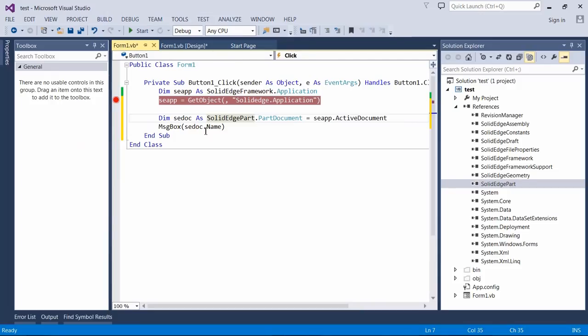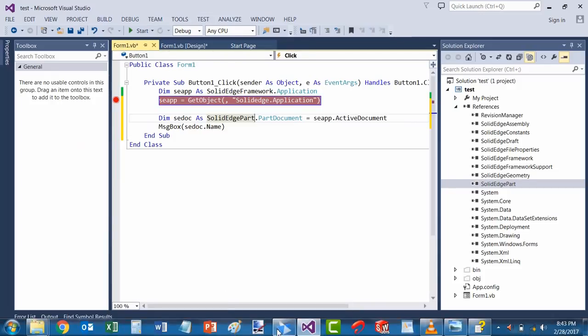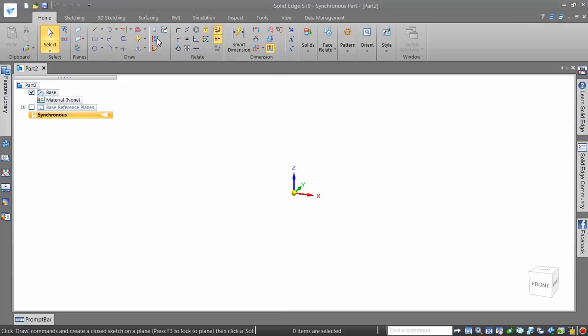See here, I will stop on screen. What I did is, simply I will show. This is a document, part 2. It's open now. What I'm doing is taking the active open Solid Edge application, and I will print the name of the open document by program.